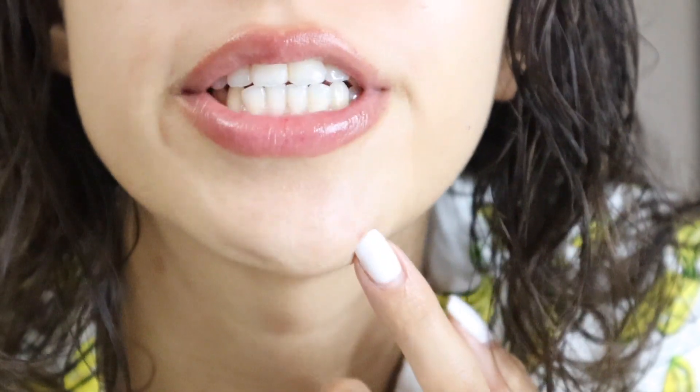So next I put on — this is like my holy grail product. I take this with me everywhere. It is just Vaseline, and that's what I use for chapstick. I find this to be a lot more effective in keeping your lips moisturized than chapstick. And then I had a pimple right here and it turned into like a little scab, so for that I use triple antibiotic ointment to help it heal and to kind of prevent it from scarring. Because I didn't do this when I was a teenager, and I have little acne scars especially in this area. But ever since I started doing this whenever I get a pimple and put on the triple antibiotic, it kind of prevents it from scarring.